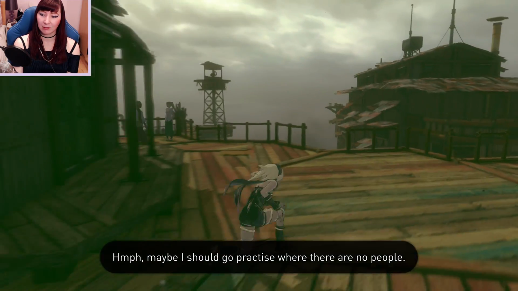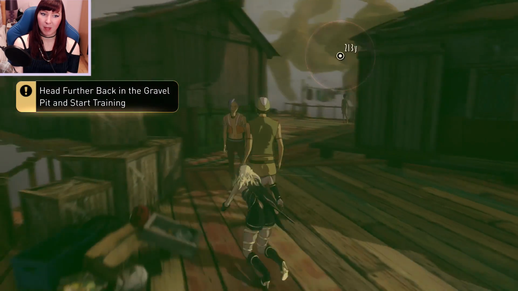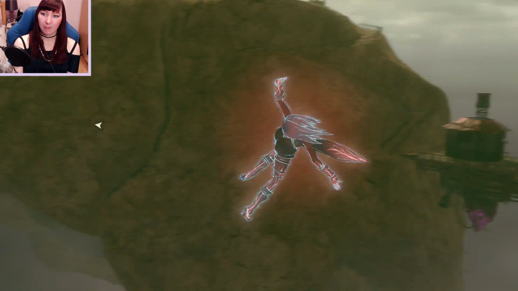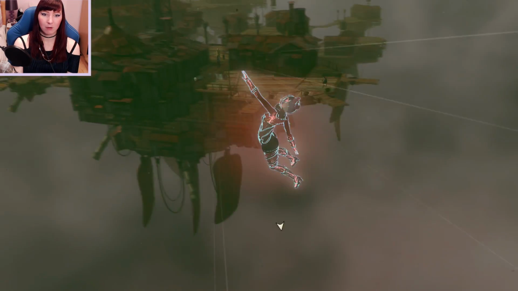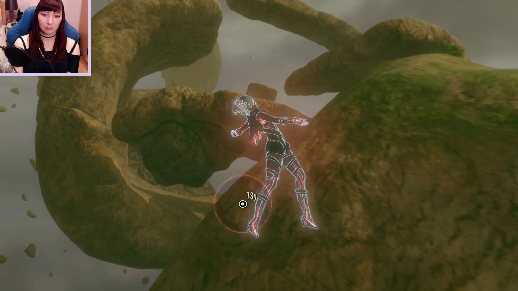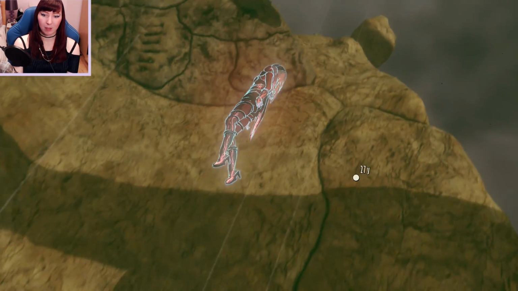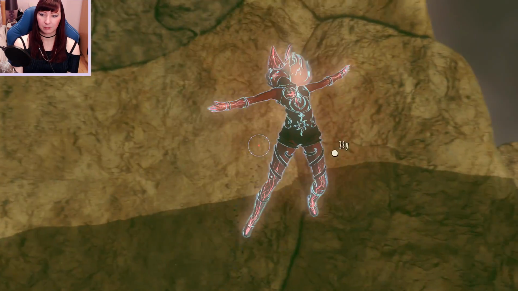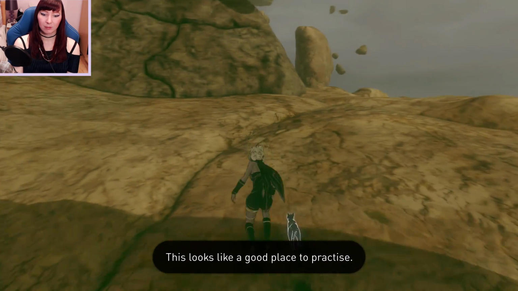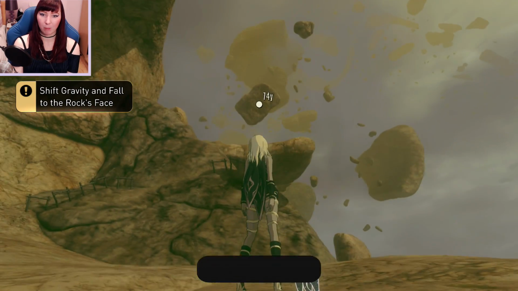Right, where to now then? Head further back in the gravel pit and start training. I've not took someone with me, have I? Can I still speed up? I think you can, actually. There we go. Hopefully some of the enemies appear, actually, so we can practice some fighting.